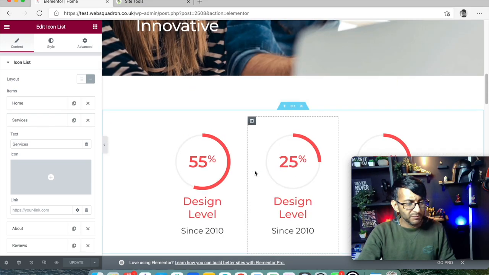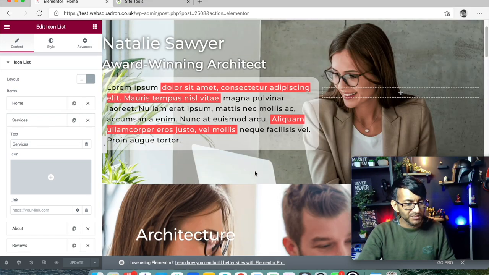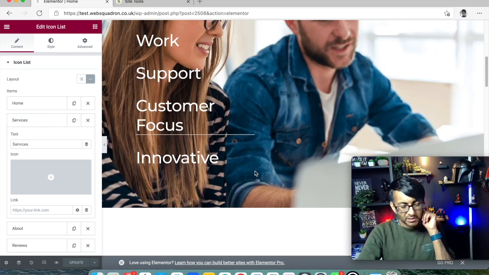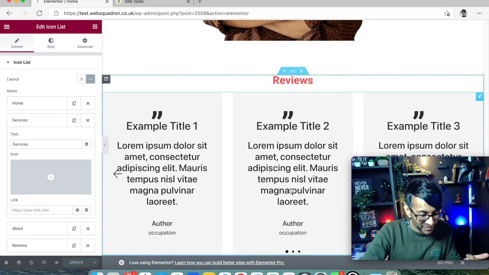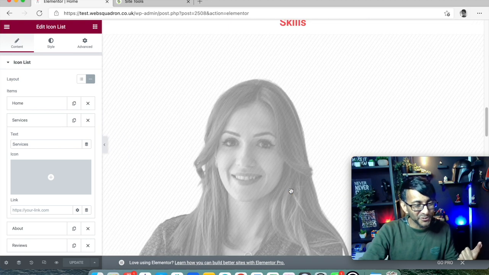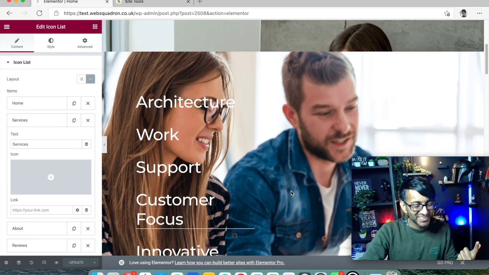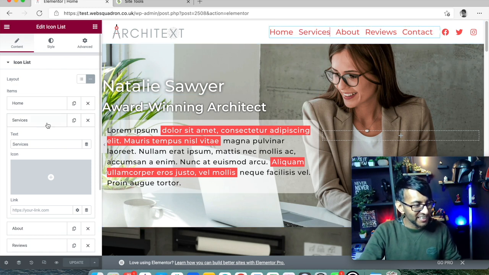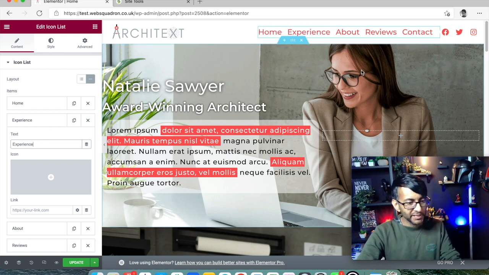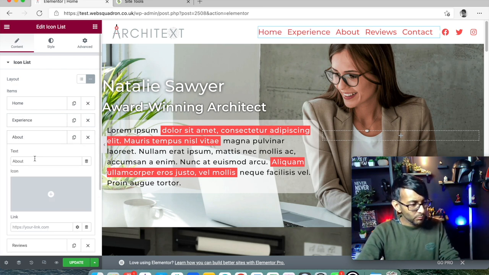Now for services, I need it to go down to the services section, which I would probably say needs to come down to skills even. In fact, should it be skills? We haven't even got the same titles, have we? We've got contact us, review, skills, and then I think this is experience. So let me just change these headers now. God, the beauty of doing things on the fly, hey? We're going to call this one experience. We'll change this one to be skills, reviews, and all that.